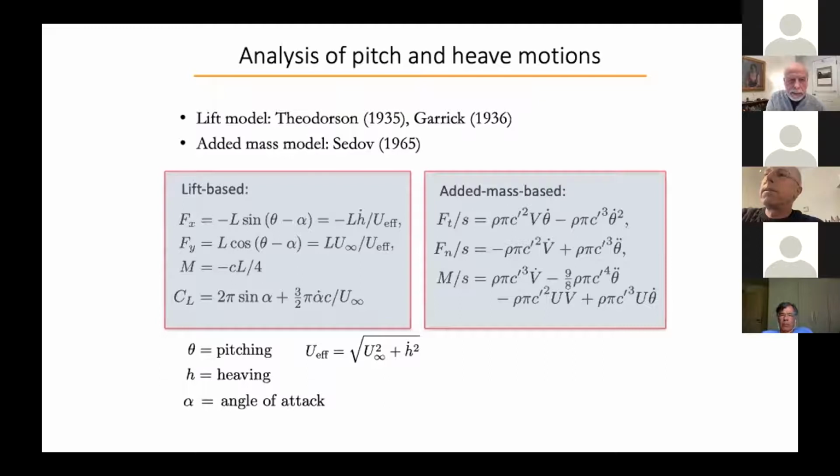So what that means is that we can now write down some equations of motion for the lift force, the lift-based forces. And we also have the forces due to the added mass of the system. The lift forces that you can see there, if you're familiar with unsteady aerodynamics, you probably recognize some of those terms. They're fairly straightforward in their derivation, at least if you take a look at Theodorsen's or Garrick's model. The added mass model looks complicated, and it is. In fact, it's written in the coordinate system of the panel. And if you write it down in a Cartesian coordinate system or fixed coordinates, then it gets even more complicated. But it turns out a lot of these forces are not going to be terribly relevant to what we're doing here, and so it will all simplify down fairly simply.